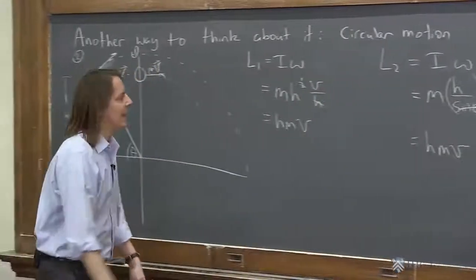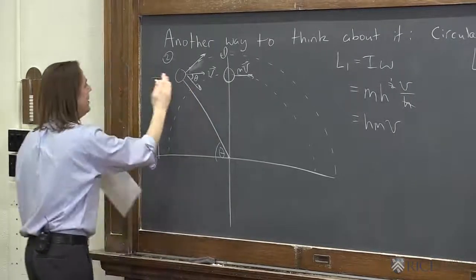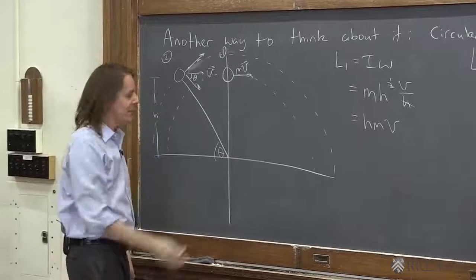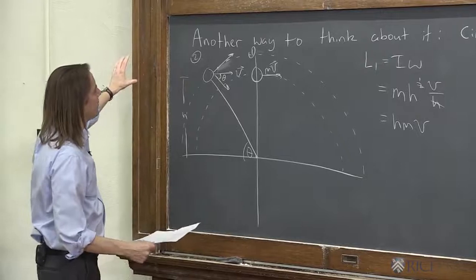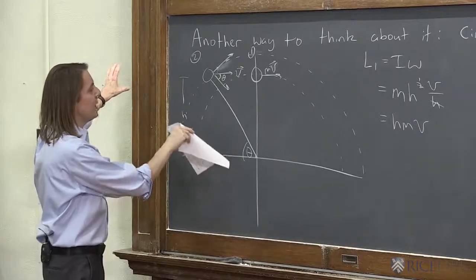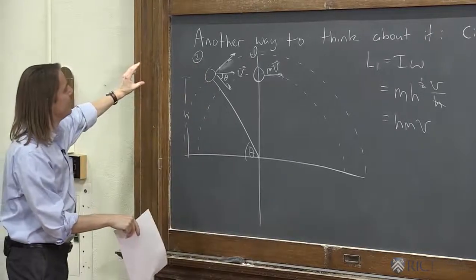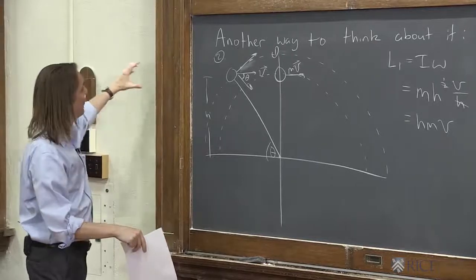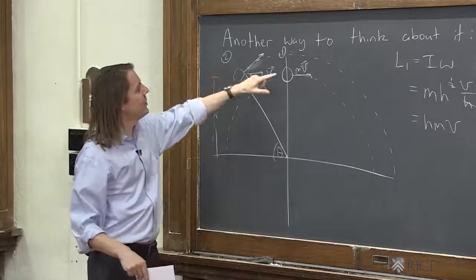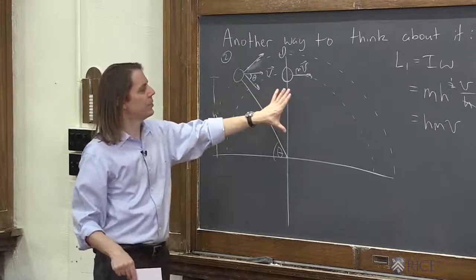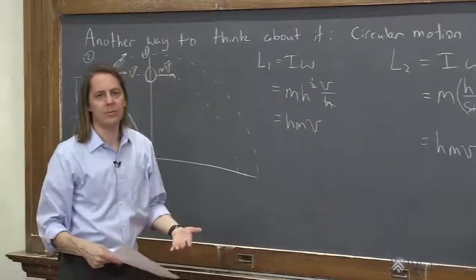Same thing. And I did that as a function of angle because now for anywhere you go, we didn't do it for a specific d, we did it for any angle, anywhere you go. It's going to be hmv. Make that angle whatever you want, it's going to cancel out. So the way to think of it is, when you're really far away, the radius makes your angular momentum tend to be really big, but the component of your velocity around a circle that's really big isn't very big. If you go far away, most of your velocity becomes radial, not tangential. As you get closer, more and more of your velocity is tangential, and of course, your radius vector shrinks. And then it grows again. And so this whole process, the angular momentum stays constant, hmv.